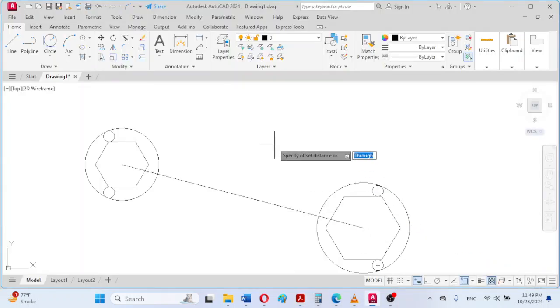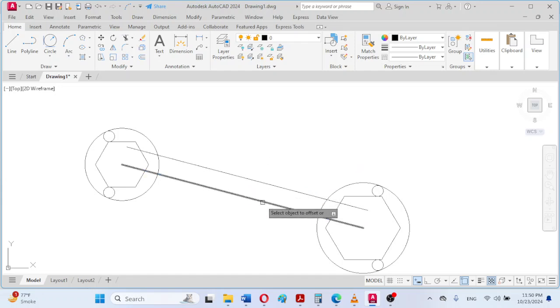So we specify the offset distance to be 10 units, and then we click on this line and click in this direction once. We click on the center line again, and click on this side, as the offset is the same, and then we press enter, and the offset command is finished. Now we will be trimming the unnecessary portions very carefully.